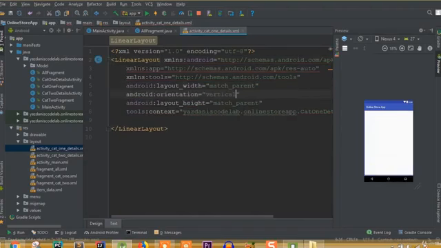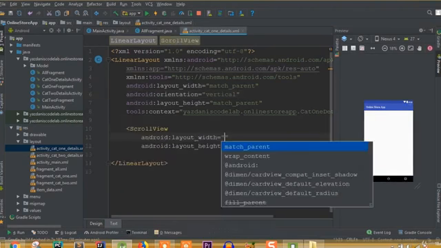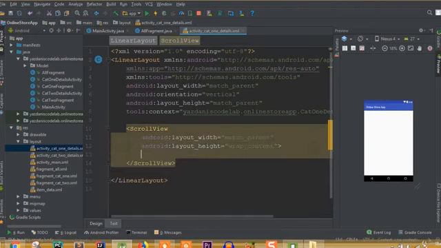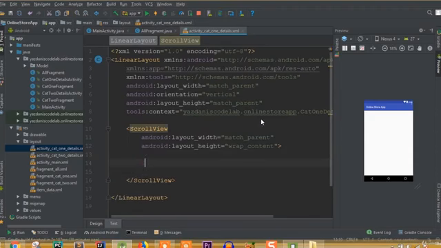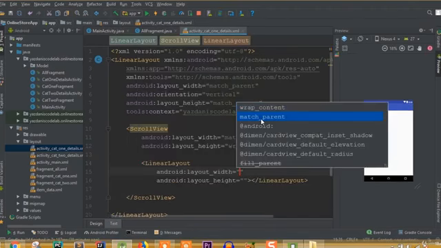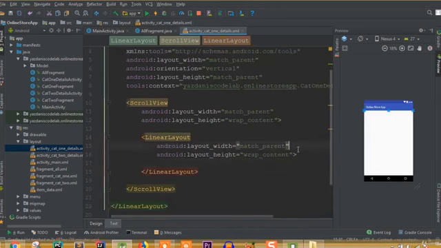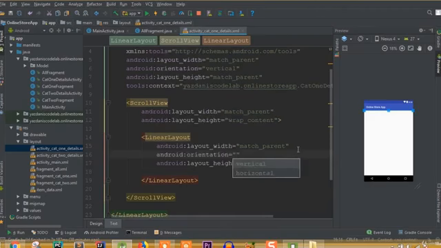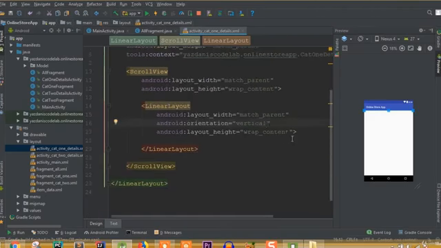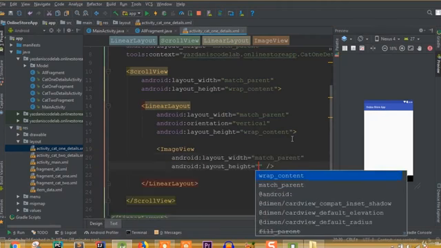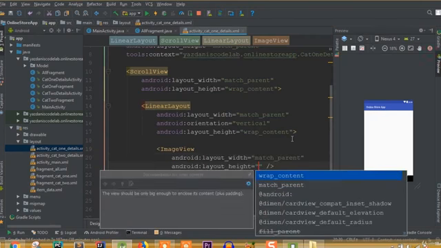Add orientation vertical, and we need to add a scroll view, match parent, and wrap content. And we need to add a linear layout, match parent, and wrap content. And we need to add orientation vertical. Now we need to add image view, match parent.